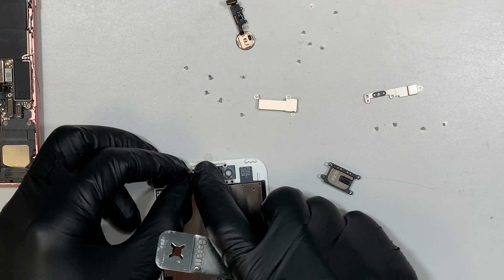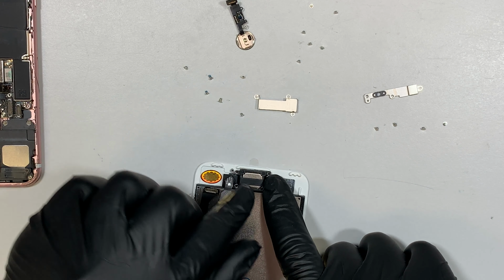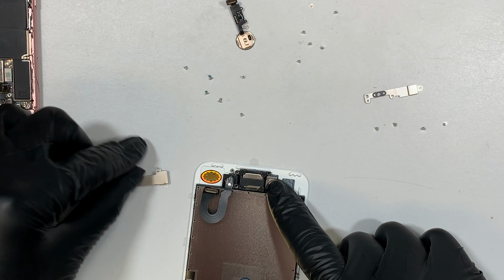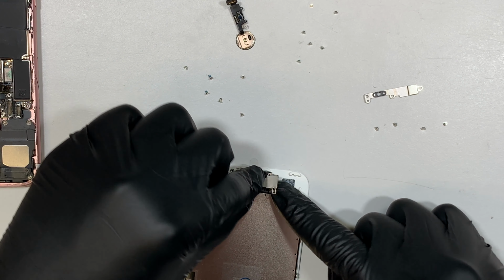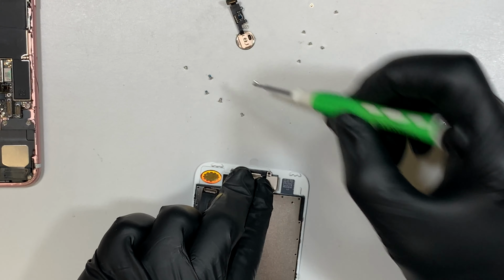You need to get a good grip of it, and once it's in, transfer the ear speaker back on, and go ahead and cover up the front camera and put the bracket back on here. So let's go ahead and put the screws.